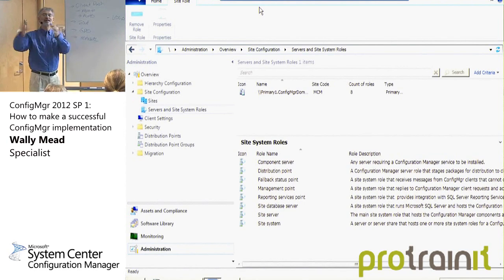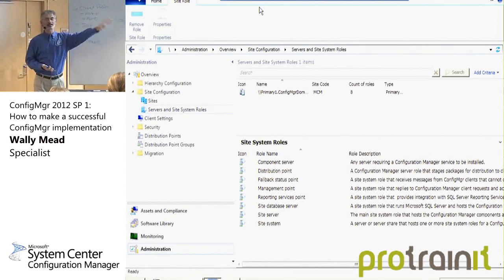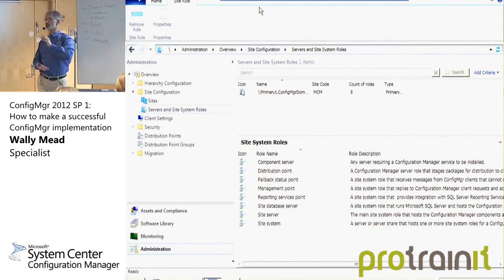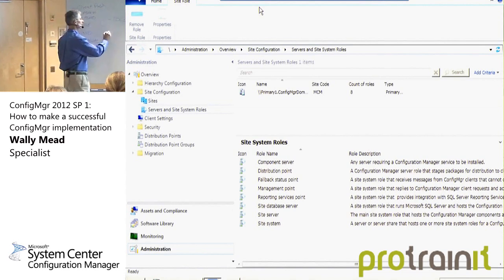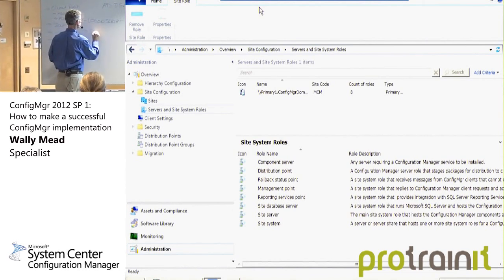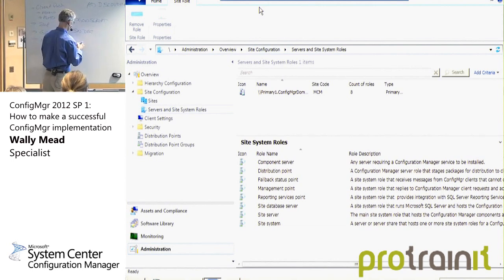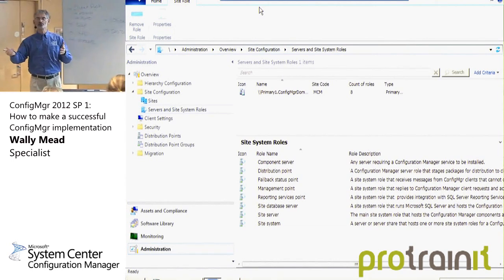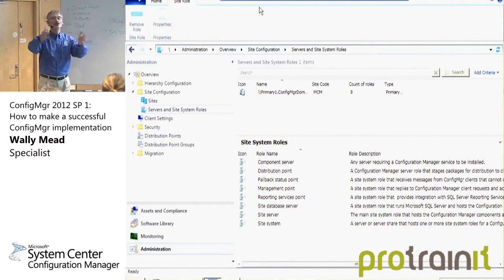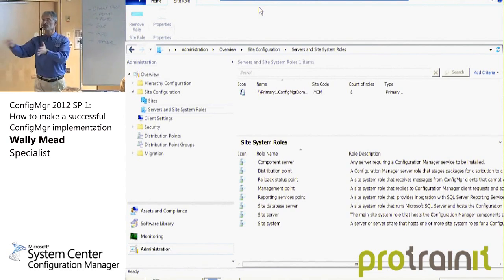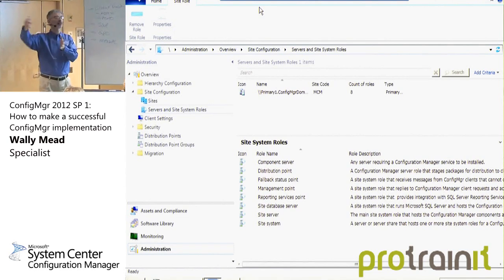Now, if you're in an upgrade scenario, so in my case, I've already got RTM installed on my client, and I want to upgrade it to SP1, the most popular method of upgrading clients is actually software distribution. Because you guys all know software distribution, you create a package, you create a program, you create an advertisement in the old days, now called a deployment, and you target that to a collection.